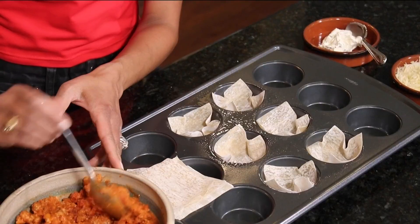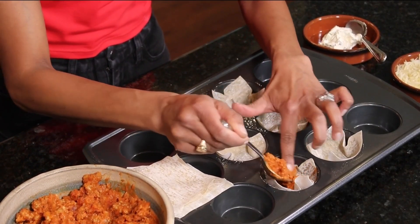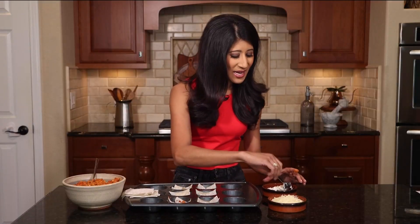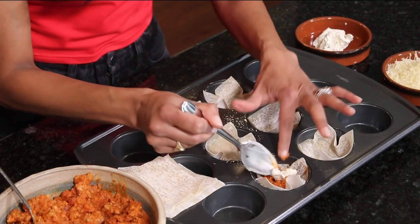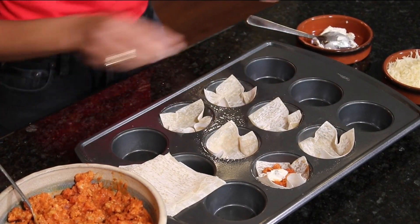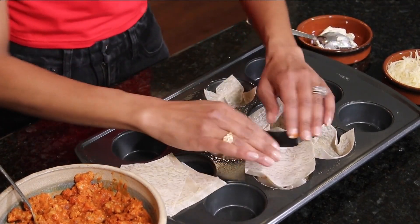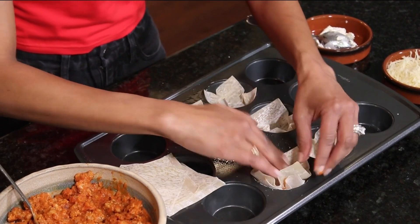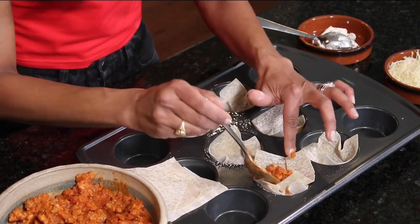It's time to build these little lasagnas. We're starting with a little bit of this sauce and we're going to spoon a little bit of sauce into there. Be sure not to overfill these, because we want them to be bite size — cocktail size. I'm putting a little herbed cream cheese right there. You can use ricotta or cottage cheese as well. And then a little bit of Italian cheese. This is where the fun part comes in — we're putting in another wonton wrapper and stuffing it down there. Then we just start building once again. Two layers, real simple.